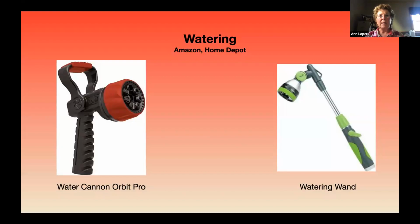Okay. When it comes to watering, there are several kinds of watering wands. On the right, the watering wand is good for hanging baskets. Or if you have an even longer wand, you can use that to water your raspberries or rose bushes, so you get down below instead of watering from on top.